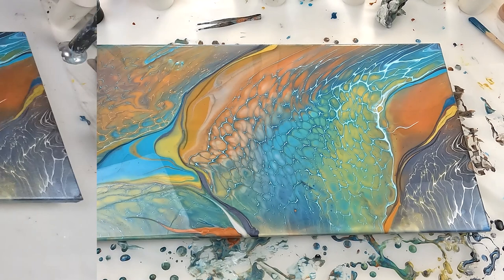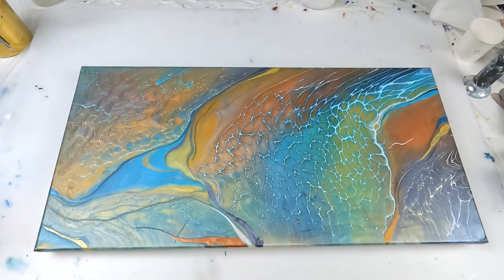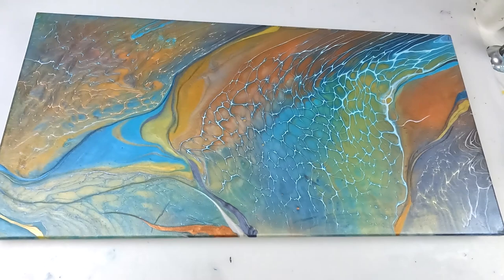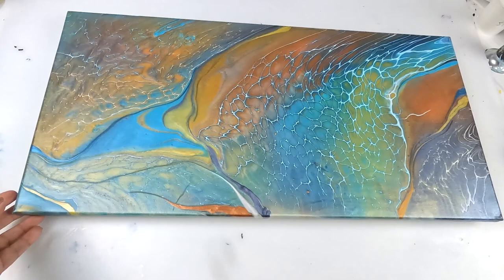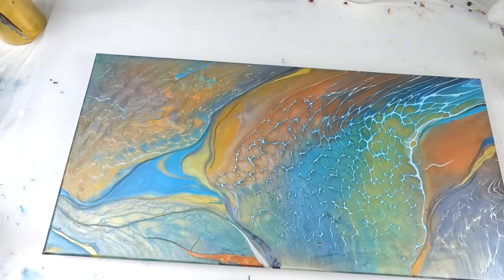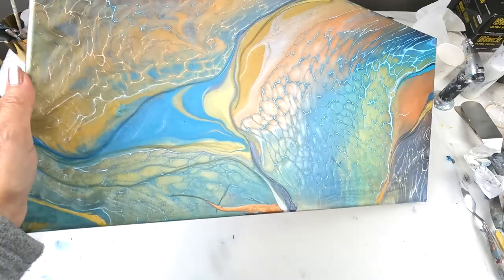Okay, here is the dry result. And looking at this, the colors that it has in it, with the added green from the yellow and blue blending, it makes me think of a tropical fish or something like that. I mean, this shape here looks like the nose of a fish with the scales and stuff. I don't know, that's just me. But let's have a look at some shine through there.